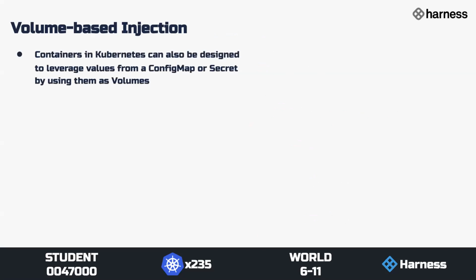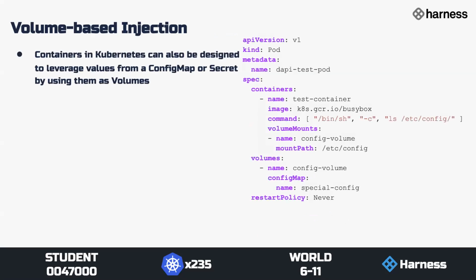So you can actually mount your config map or your secret as a volume for your pod. So you'll see that on the right-hand side. So we've got the containers at the top. We have the volumes at the bottom. The volumes, the name is called config volume, and the config map name is special-config. And so now my container, it already knows to use whatever the volume key value pairs are. So we're just going to mount the volume in, and then that's how it's going to be leveraged.